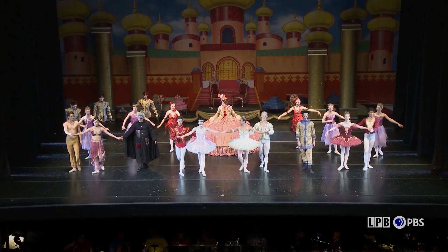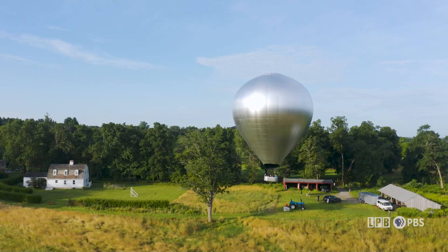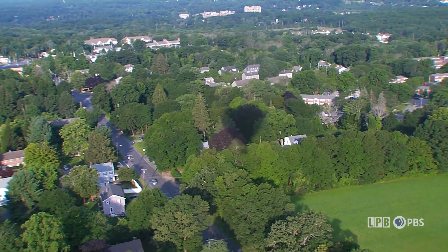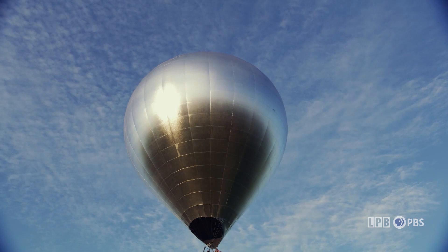Above Massachusetts, there floats a vision in silver — a 100-foot-tall mirrored hot air balloon that shines by day and glitters with LED lights by night. California artist Doug Aitken conceived his New Horizons balloon as a flying sculpture, one that would literally reflect back the landscapes as it passed overhead. For this story, we'll begin at the end. On Monday, we'd been taking a pretty serene ride over Andover, floating above the treetops in a hot air balloon designed by artist Doug Aitken — a shimmering, inflatable sculpture he's titled New Horizon.